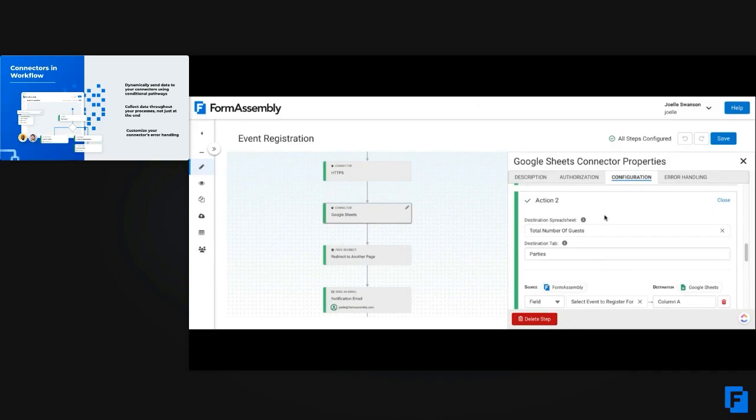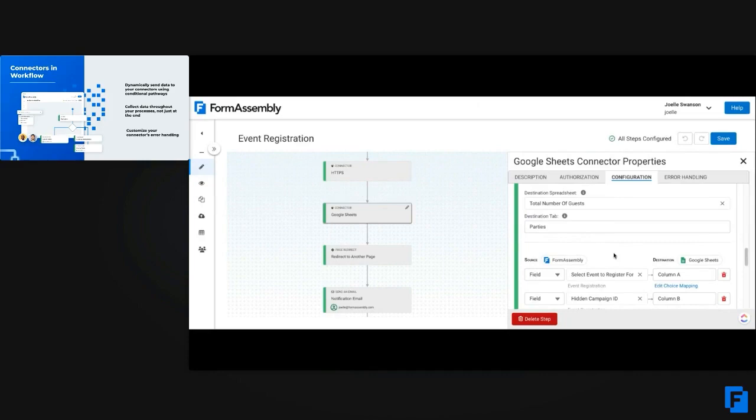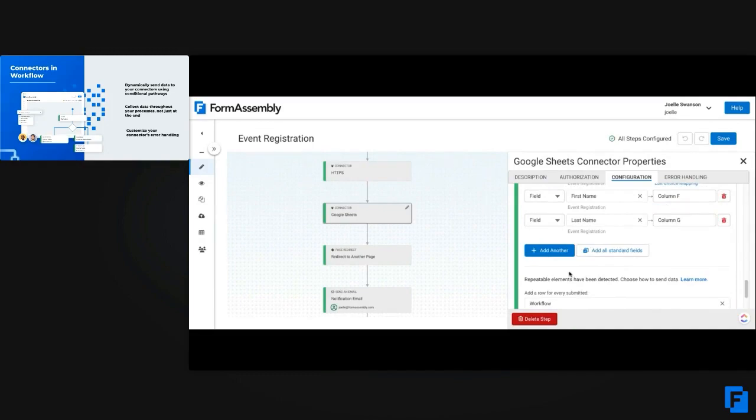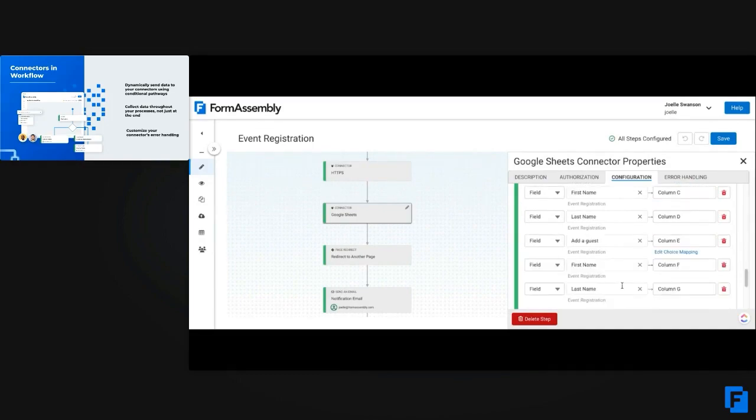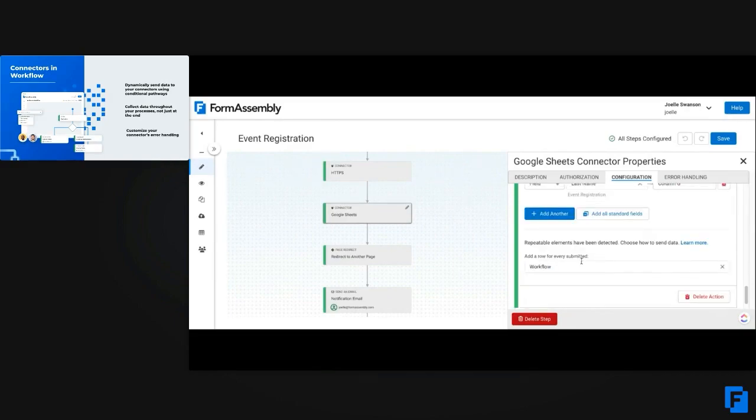Then the second action is sending to a completely different spreadsheet, and that spreadsheet is going to my event venue manager. This spreadsheet is basically saying what event they're registering for and how many people are part of each party. This way, my event venue manager can get all the tables set up and make sure that each guest in every party is sitting at the same table, without a lot of confusion and switching around. And for that one, I don't need to worry about how the repeatables are treated. I'm just sending it as a workflow so that they see the primary respondent and then each of the guests separated by a comma in the response.